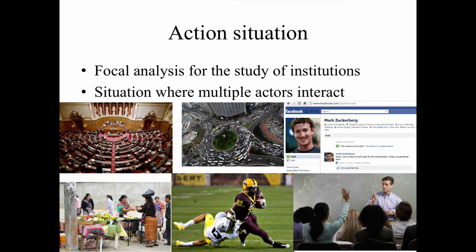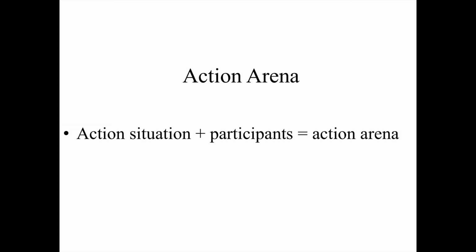Finally, the classroom is an action situation. We have the instructor and the students interacting to learn and teach. To facilitate the learning experience, there are rules and norms, many of them discussed in the syllabus. The action situation is defined by the rules and norms that hold for that situation. But with different people in action situations, we may get different outcomes. The combination of an action situation and participants is called an action arena. If an instructor teaches two classes with the same material, the dynamics in both classes might differ because students in both classes differ, and this may lead to different types of interactions and outcomes.